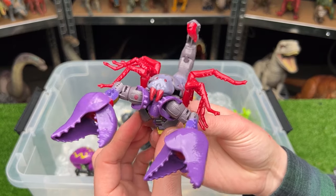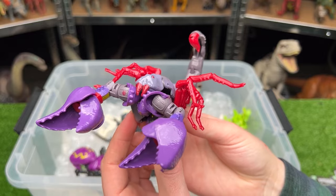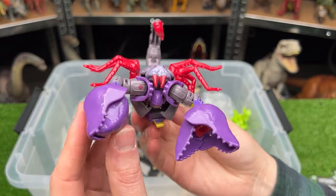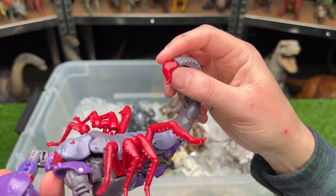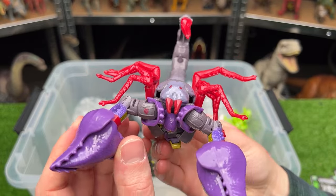Next up is Predacon Scorpionok from Kingdom War for Cybertron. And it is currently in its Beast form, as you can see, as a scorpion. It's got these huge pincers in the front, a bunch of creepy crawly legs, and then the stinger in the back. So now let's see what it looks like when we transform it to the Bot form.